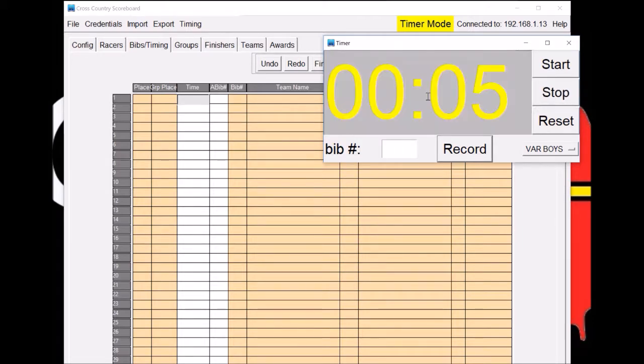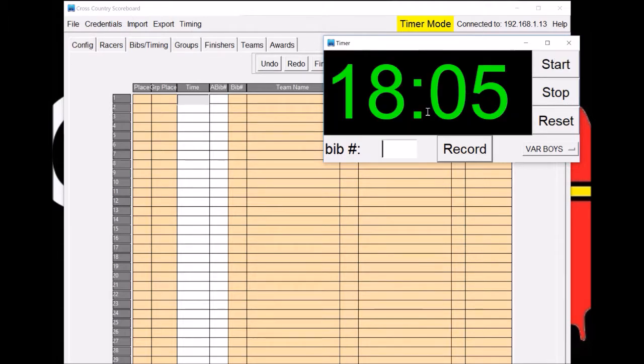For this demo, I'm going to go ahead and fast forward here to try to get us going. So now our race has been going for a while. Your bib entry person at this time will start typing. If you have one person coming through at a time and you have a chance, our recommendation is to go ahead and type the number in. So let's say 122, and it'll pop in 122 and a timestamp.